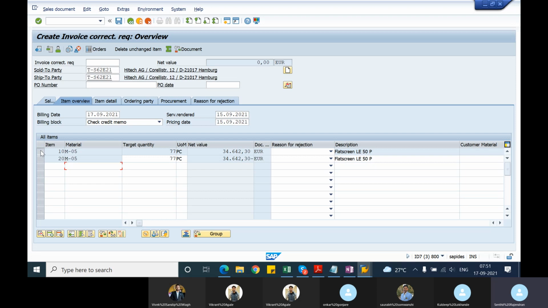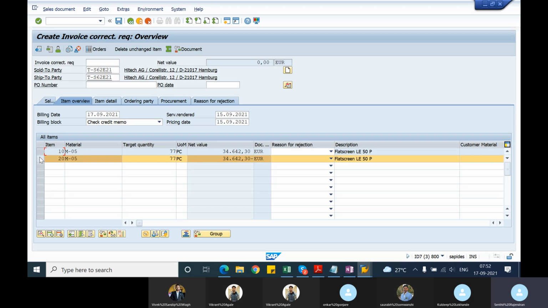The first line, you see that it is completely grayed out. You cannot change anything here. You cannot change the target quantity. You cannot change the value. Whereas the second line, you see that it is giving us some option to change the quantity. So now the first line is called the credit line and the second line is called the debit line.